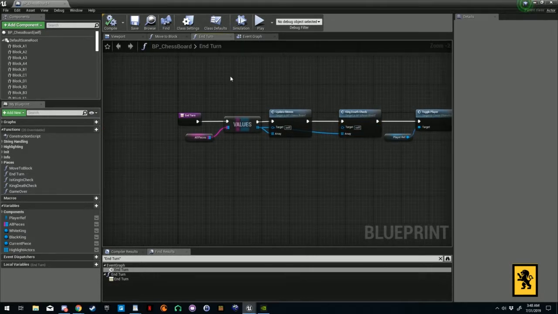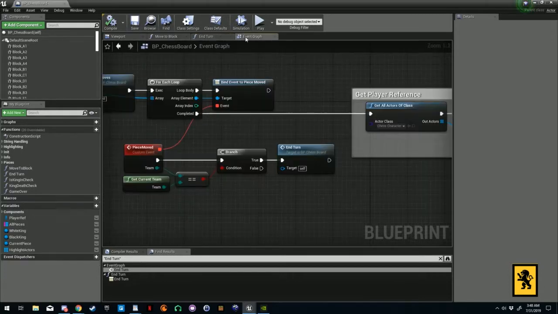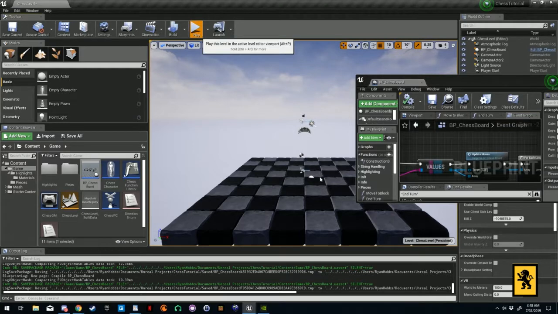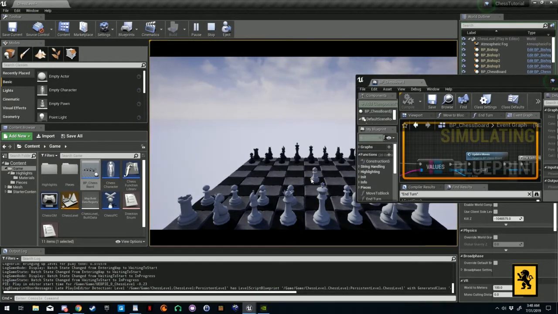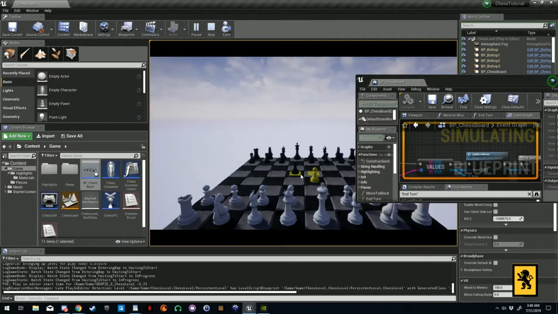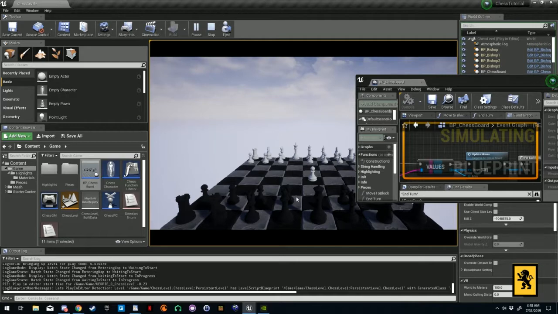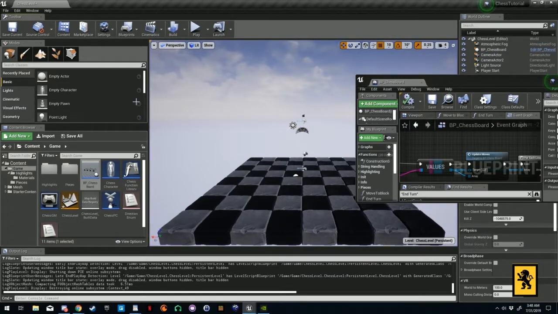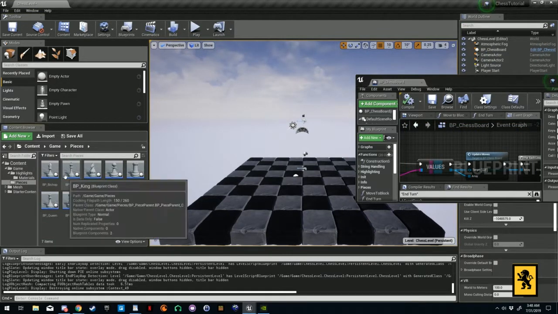And now, I believe we're already calling end turn on piece moved. So let's just test this out. Move our piece. And as you can tell, everything's working perfect. We can actually check and make sure. Looks like the pawns are working fine. Awesome.